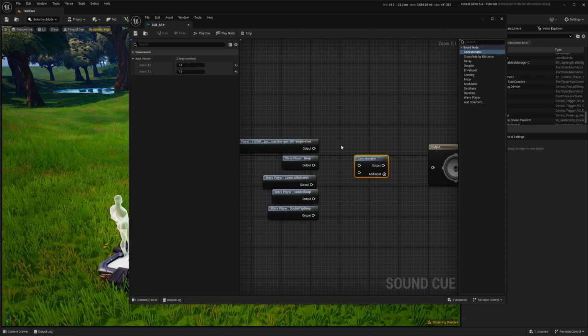What it does is place everything in order. Drag and drop everything, connect it to our output, and if we play, it's kind of like a playlist in a player.